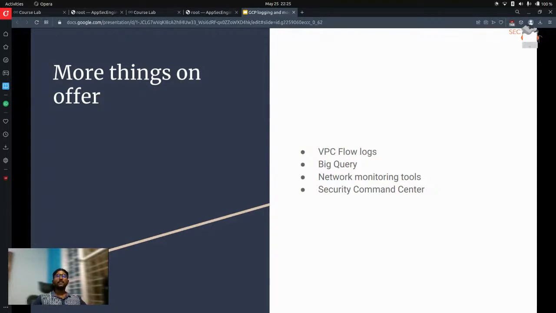And finally, the security command center is a one-stop dashboard that you can create and customize according to your needs. It is also intelligent in the sense that it can showcase all of your vulnerability scans that you've already done on your application, and these are shown in real time, and it's more of a visual approach to how you want to look at your application. And yeah, that about wraps up what I want to talk about logging and monitoring within the GCP platform.